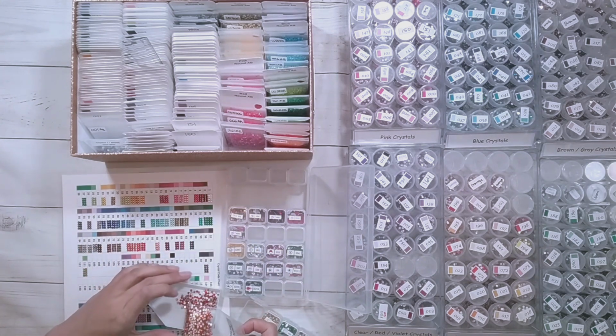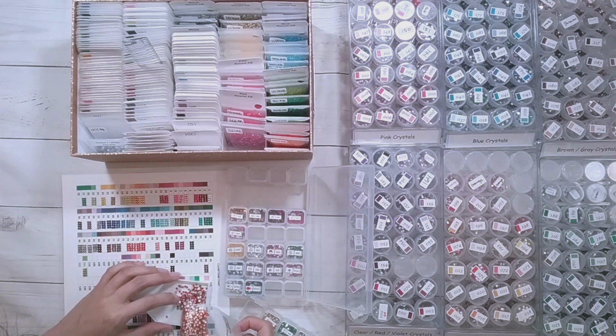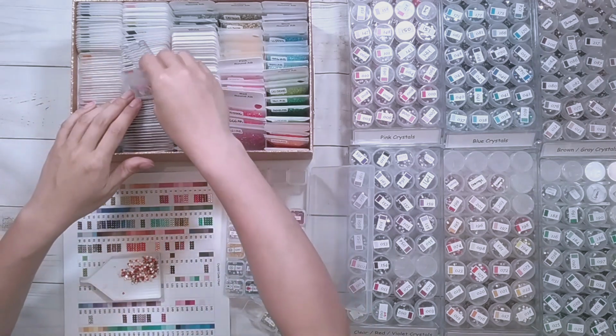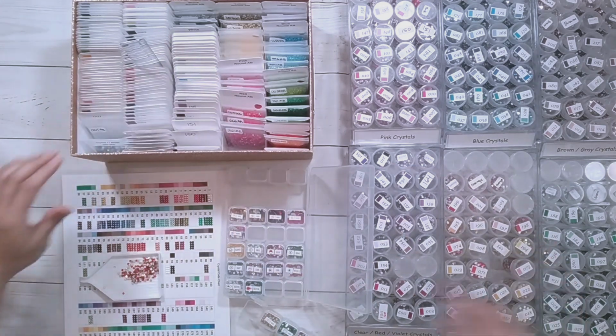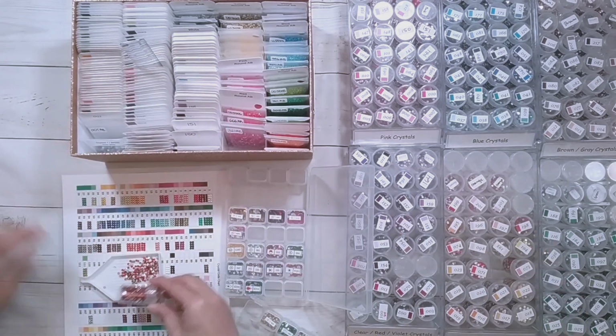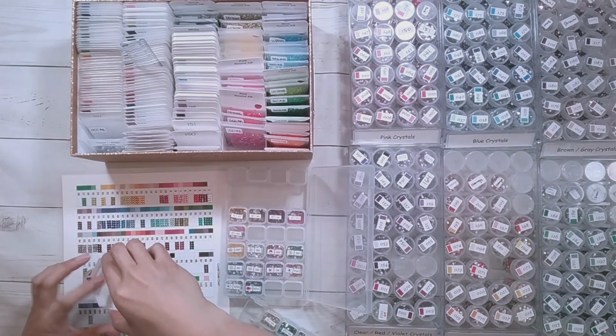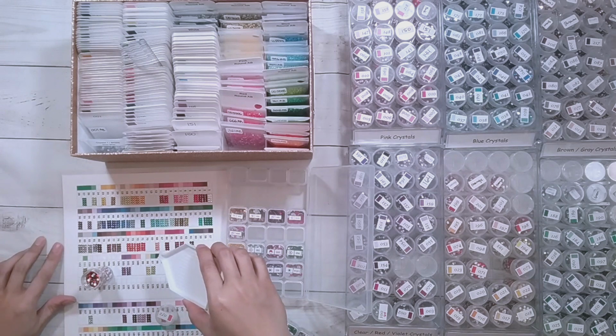I feel like this is darker than my 74. This might be 72. Yeah, this looks like 72. So I'm gonna put it in 72. And I don't know which one is right.